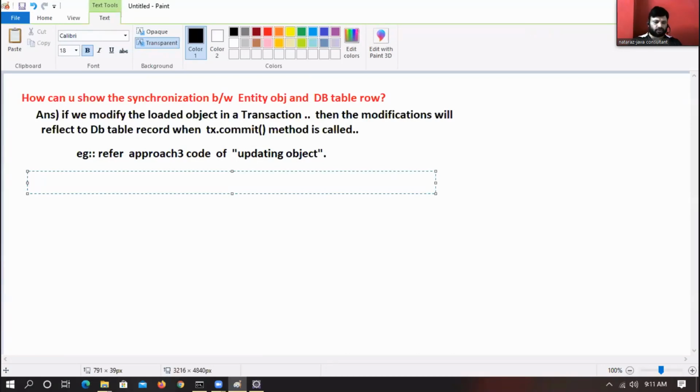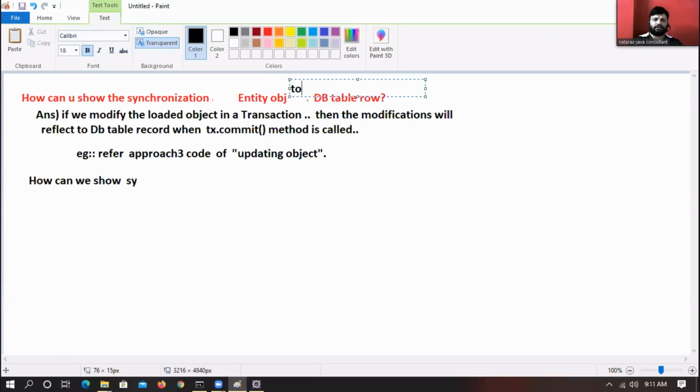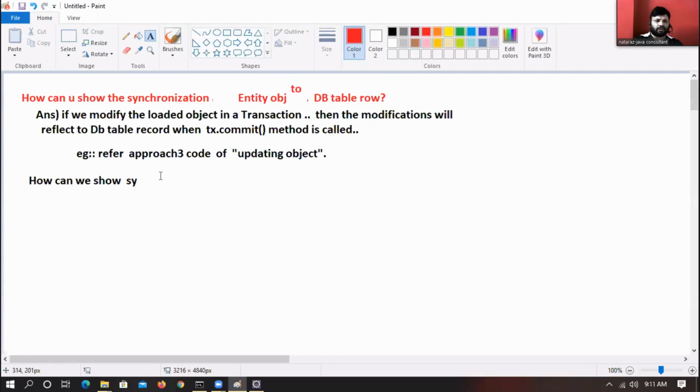Next, how can you show synchronization? Synchronization not between entity object to DB table row. Here I will say the modification entity object to DB table row. Okay, next one.